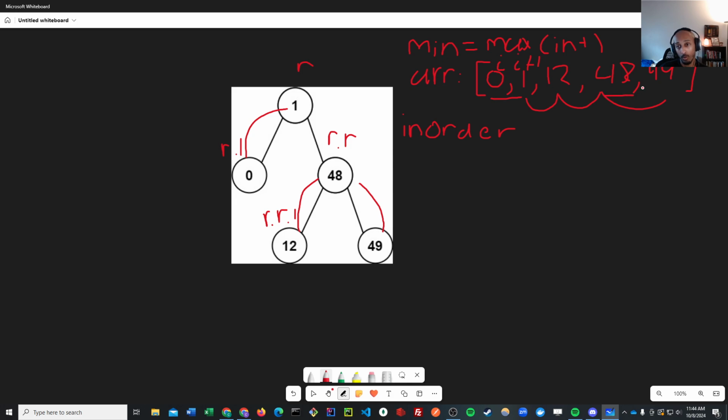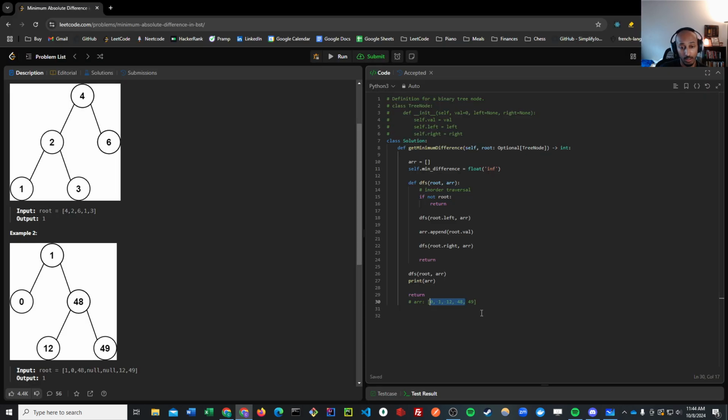So we need to stop one position less than the length of the array. In Python, to do that, you can just say for i in range, length of the array minus 1.